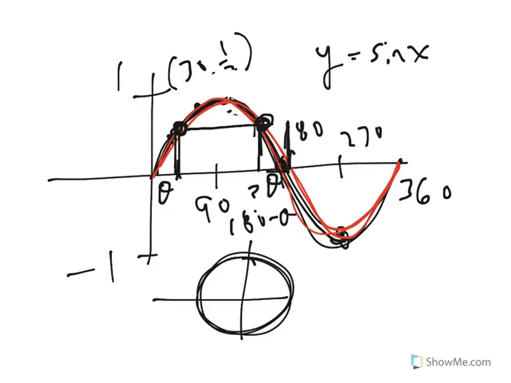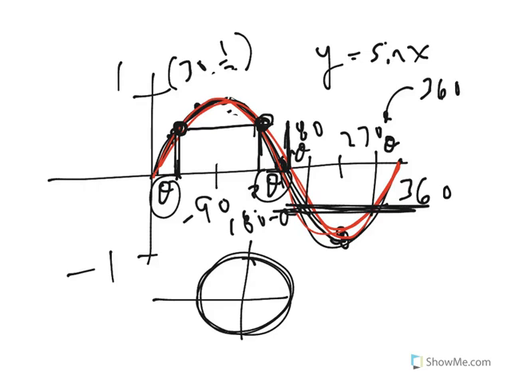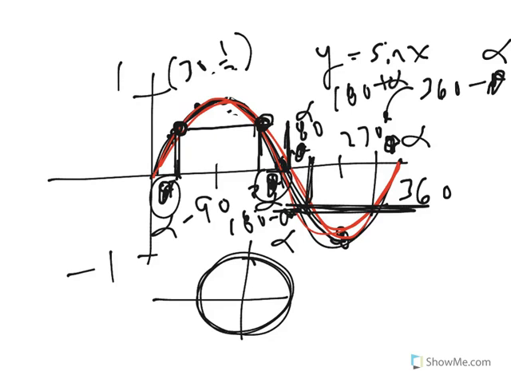that's theta and that's theta, and I could also make down here a horizontal line, and we can see this would be theta, this would be theta, so this angle here would be 360 minus theta. Can I change these thetas to alphas? I think it will be better for our purposes. And over here, this angle is 180 plus alpha. Basically, it shows us how the reference angle is related to the three other angles that have that as their reference angle.